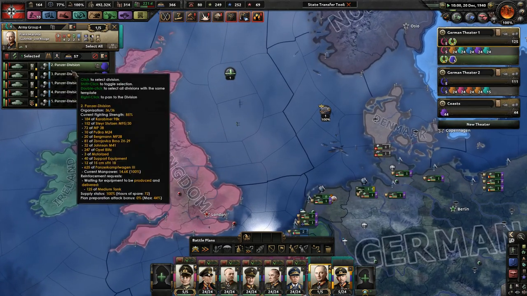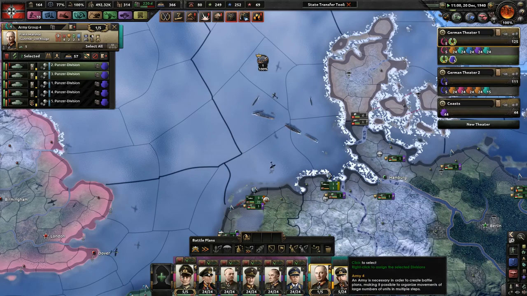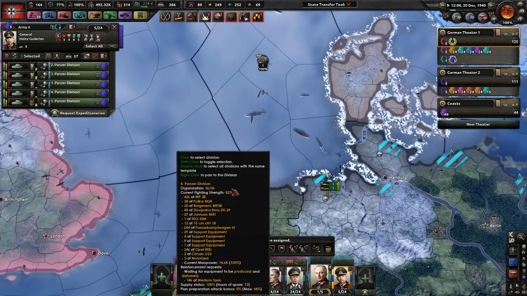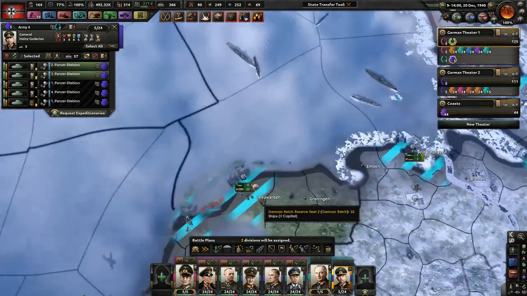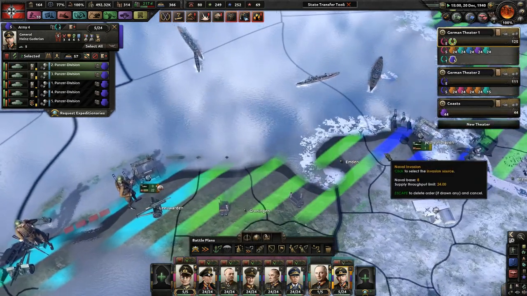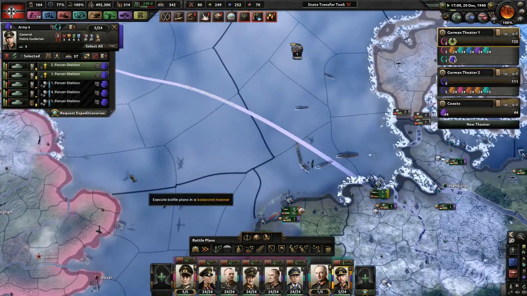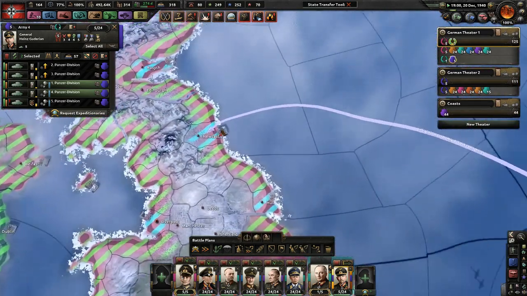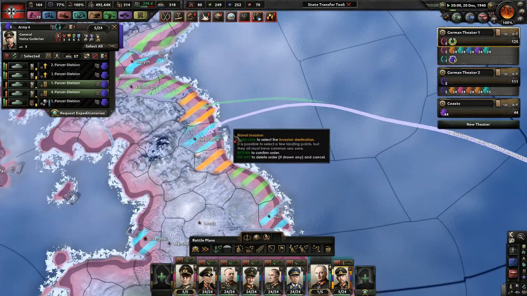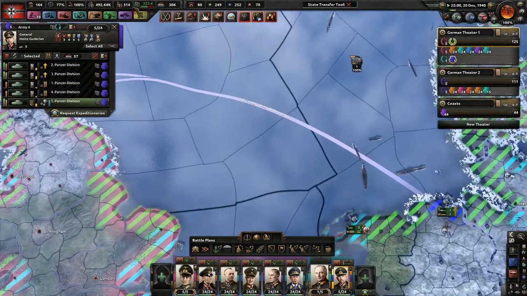Let's see. We can set it up as if we are going to invade the UK. Let's see, not all five, send two at a time. From here. And we definitely want to get around this area. Two going directly over there, one here, and then one over here. And as well, everyone's just going to come from the same port.